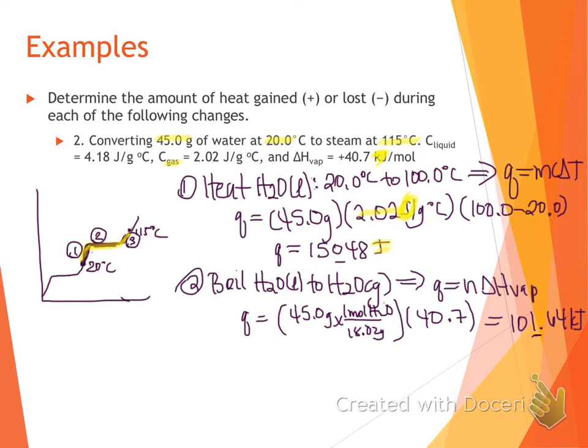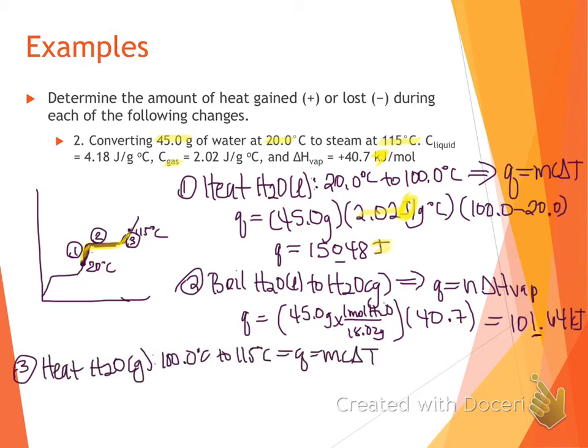so I only get 3. That brings us to part 3 of our line, where now we're heating our gas. Only have a temperature change. We're just in one single phase of matter. That's where we're using Q equals mcΔT. You should find that it takes 1363.5 joules. Again, it'll be joules from that specific heat capacity. This time I'm only going to get 2 sig figs because of that temperature change being 15 degrees Celsius.